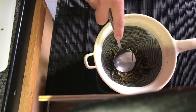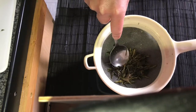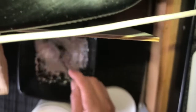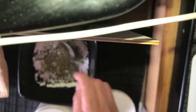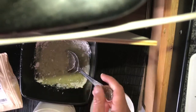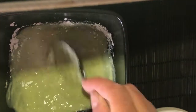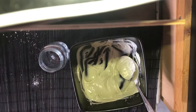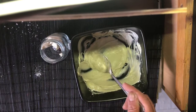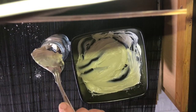Our coconut oil infusion has been sitting there for a couple of hours now and I want to strain the plant matter out, so I'm going to do this over a sieve - you can use a cheesecloth - remember to give it a good press to get as many of those oils out as possible. Then I'm going to add one part diatomaceous earth and two parts calcium powder, mixing until I have a nice paste. As you can see by the greenness, all the oils from the plants have infused into the coconut oil, which also helps clean your teeth. I'll pop that in a jar, label, date, and refrigerate if needed.